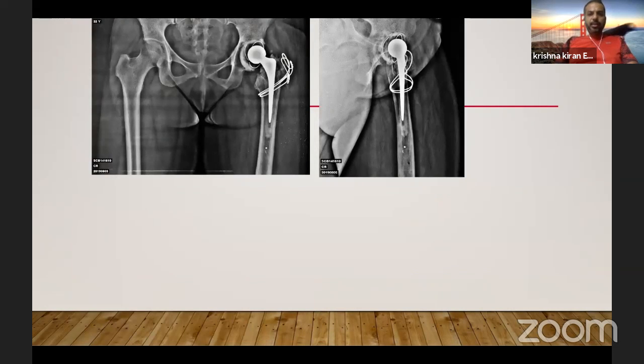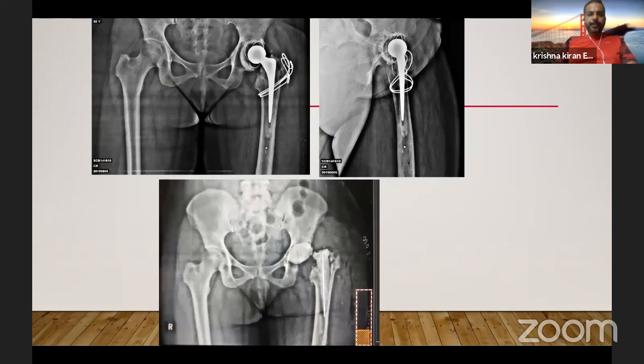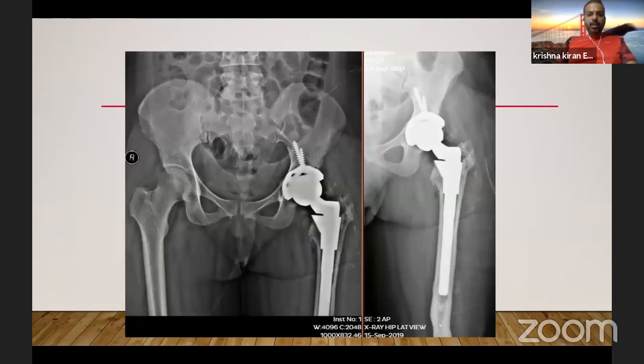So a case example, you can see this is an infected hip in a very young patient, which was managed with a cement spacer and subsequently revised using a modular proximally loading type of device. So this is our go to. And you should notice here that this patient also had a femur fracture which had malunited. So there was no way we were going to put in a long stem in this patient by bypassing that without having to break it.